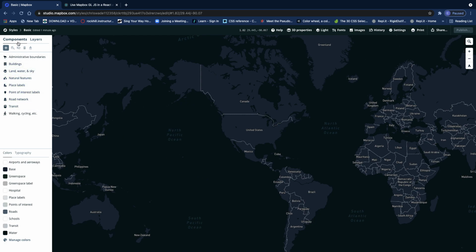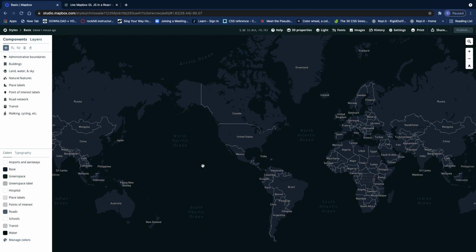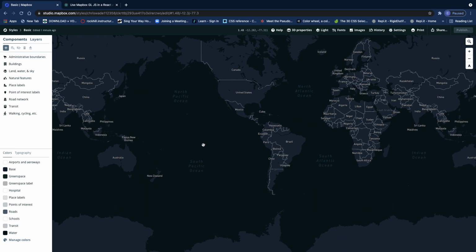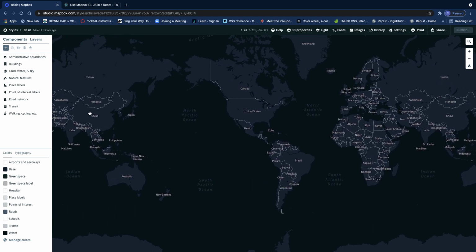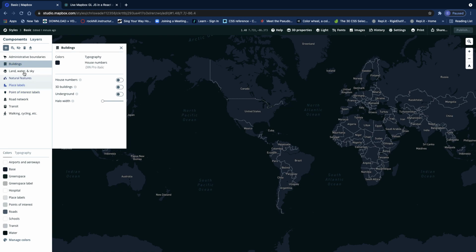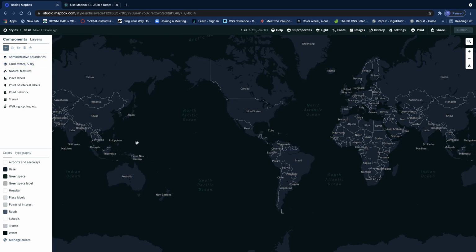So one of the real easy ways to do it is, you'll see over here you have your components. These are your basic things you'll need that you'll be showing in your map. Now, with this just being a country map, I really don't need buildings. Okay. Now I can click to not show them to have them, but I don't need them, so I'll just get rid of them.